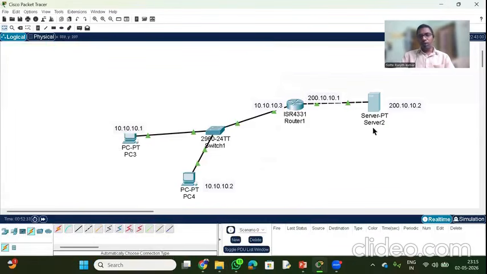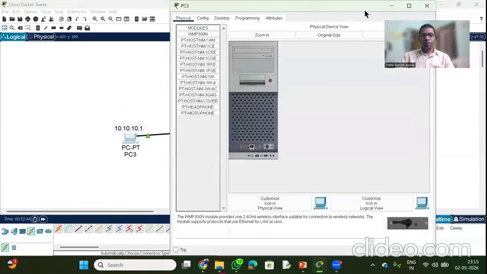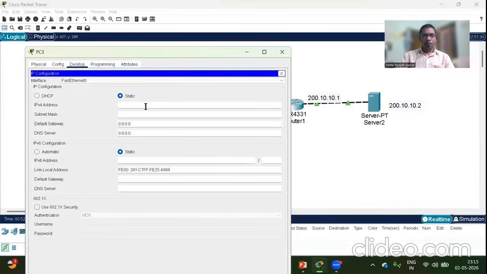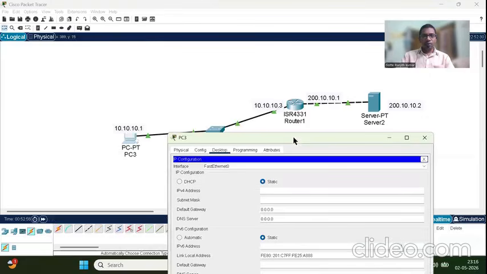Now on this side, all IP addresses have been assigned. Coming to the left side, you click the first PC and go to Desktop, IP Configuration. The IP address of this system is 10.10.10.1. Click on the next field, subnet mask.